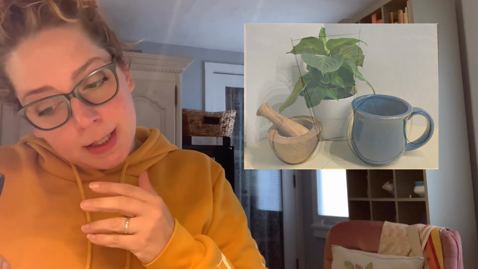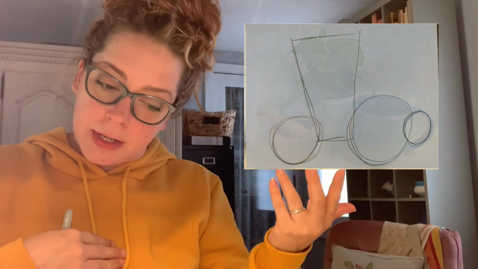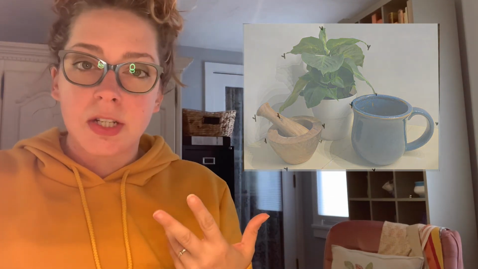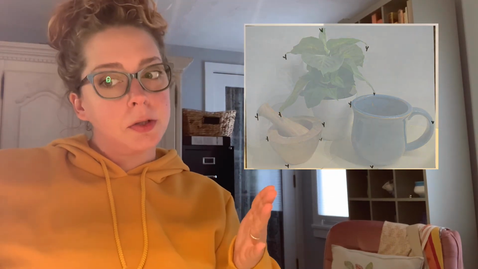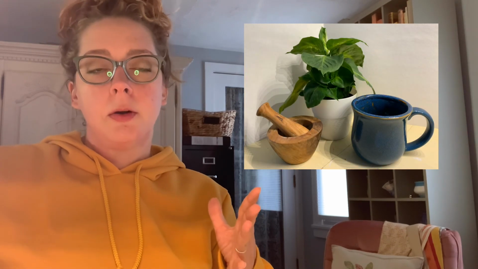So you could do the blocking in, and then you could work with the negative space. Start with constellations so that you don't have that problem where, oops, I'm chopping off this thing, or my favorite, well, I'm going to end up stopping drawing this object over here, so can I just move it over here or not do it? That's not what we do. We draw what we see, not what we know. So that's it for this lesson about negative space, constellations, proportion, placement, and drawing multiple objects together. Once you include another object, you have to consider them all. They're all together. It's a spatial relationship.